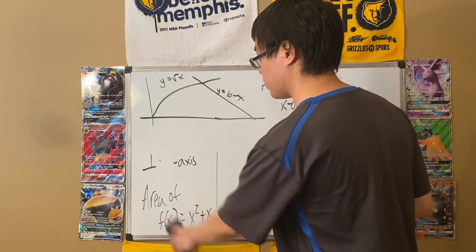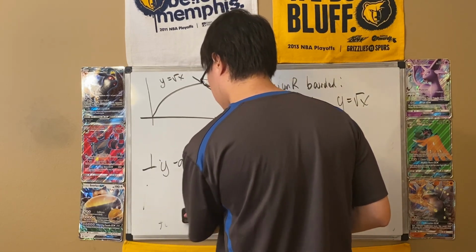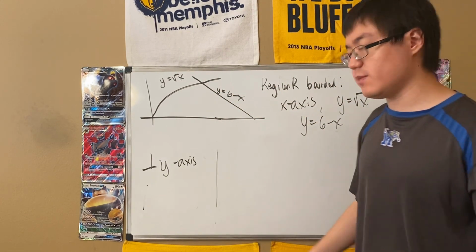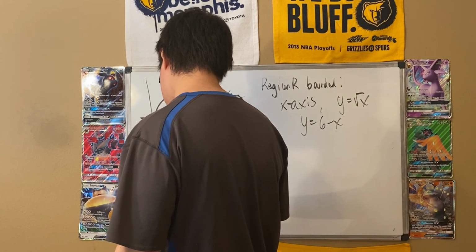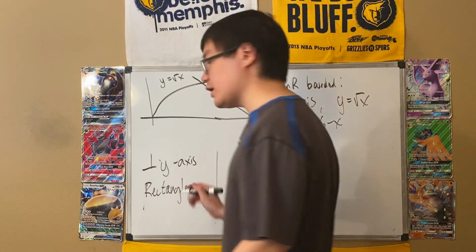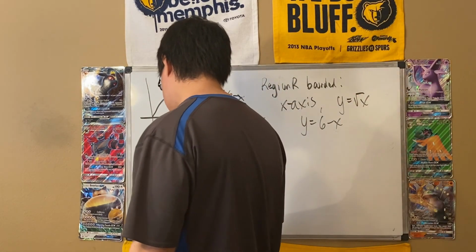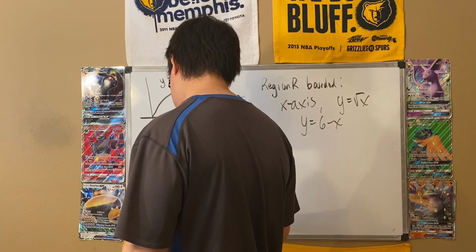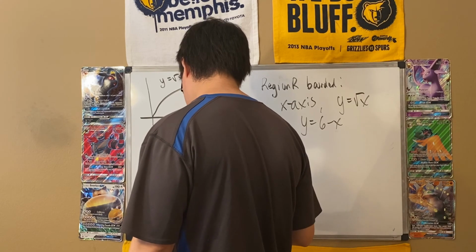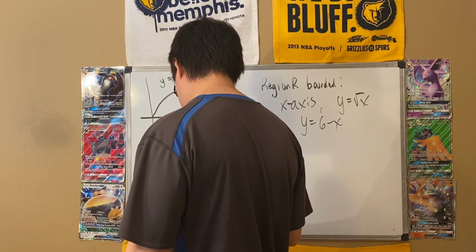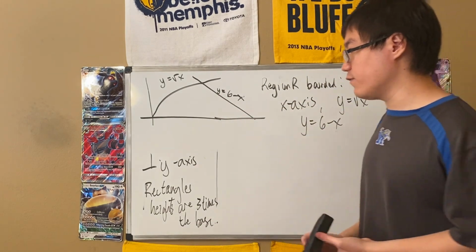So what the first one we're going to do is we're going to do perpendicular to the y-axis. Then the shape is again going to be more normal. It's going to be a rectangle. So rectangle. And let's say that these rectangles have heights 3 times the base. So heights are 3 times the base. So this is going to be our 3 givens, and let's go for the question.